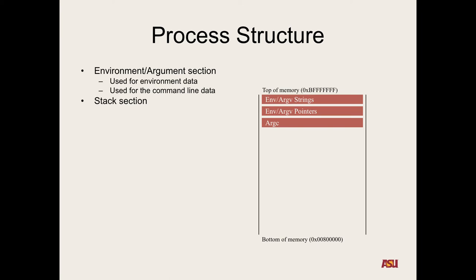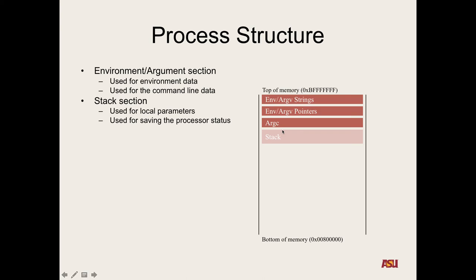So we have a stack, and we'll see exactly what that's used for in a bit. But in terms of memory layout, the stack, which is used for local parameters, is also used as kind of scratch memory for code that's being executed. If we have code that has too many temporary variables for the number of registers, because we have to store things in registers, then we need some memory location to store these values. So we store them on the stack as well. And so the stack is here.